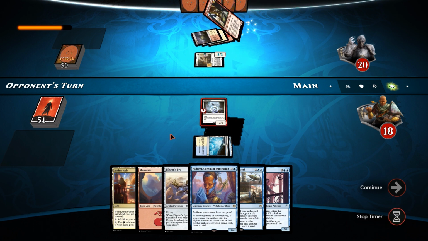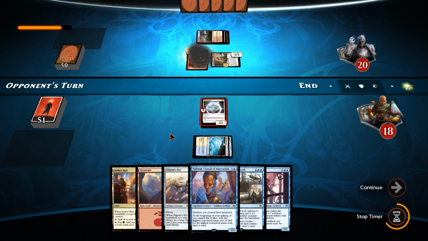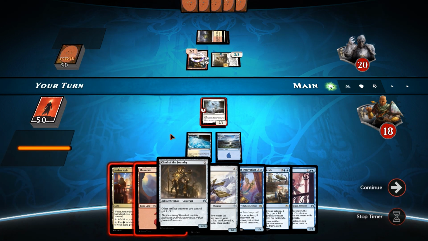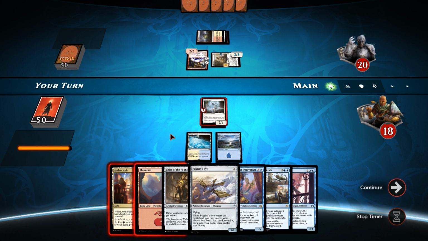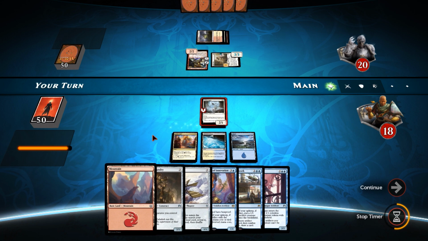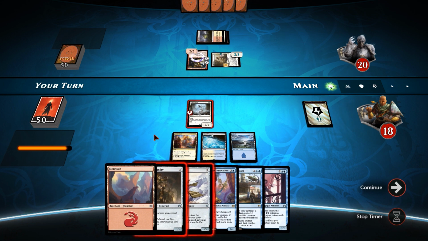So he's got up to 3 mana, and he's going with a Chandra, Fire of Kaladesh instead. That's a problem. If we can't stop that, he might be able to flip it. Well, we're going to go Ether Hub. Let's not give away that we're running any red right now.